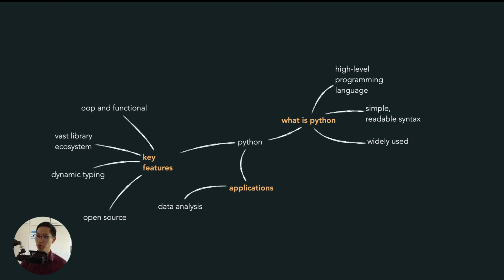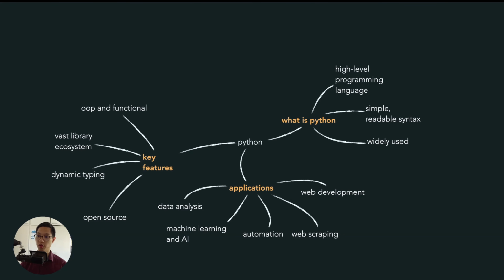And some applications of Python, of course, we have data analysis. When you want to analyze data, Python is a go-to tool for that. You have machine learning and AI, which is also very strong and very hot right now, and Python is the main driver for that. Then we have automation, so you can automate a lot of boring things using Python. This is really fun, even if you're automating away all the boring stuff. And then you have web scraping. You can scrape data with Python, and you can also use Python for web development.